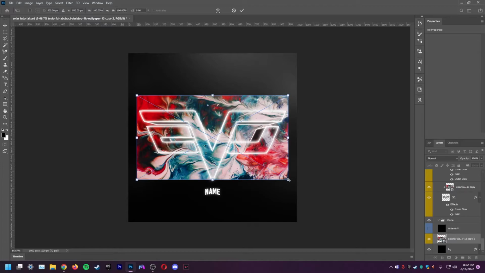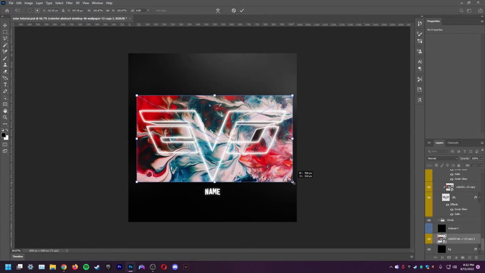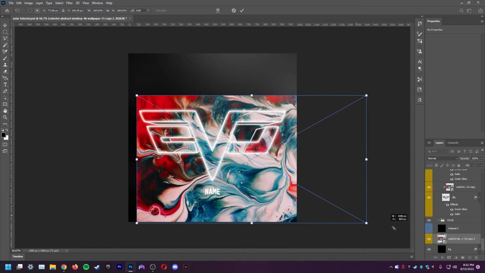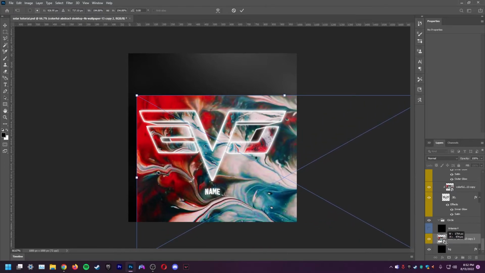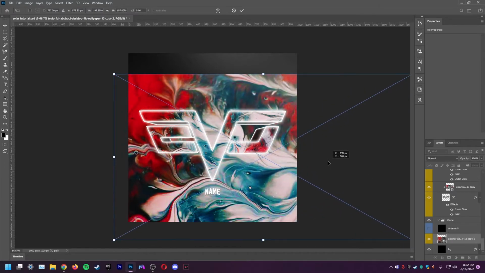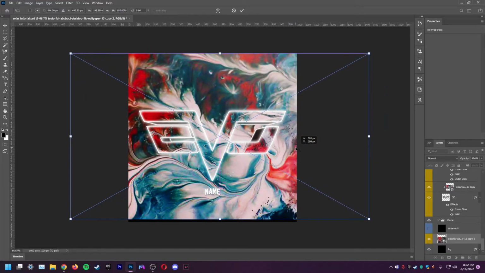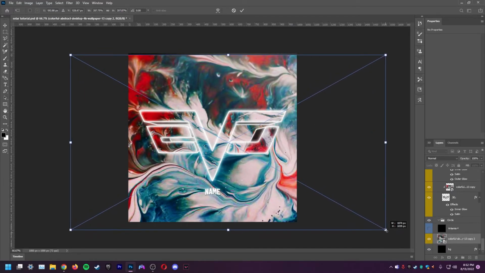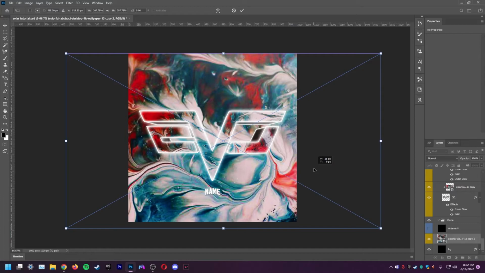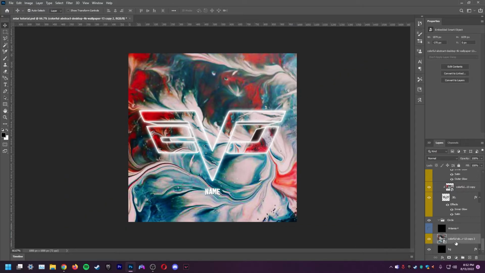A little tip, if you want to make it bigger but keep it the resolution it is, hold Shift, because if you don't, it's going to be all over the place. You can see this one's a little blurry when it gets bigger, but that's fine, because once I do this, which is something I always like doing because there's not really a good contrast between the logo and the background.